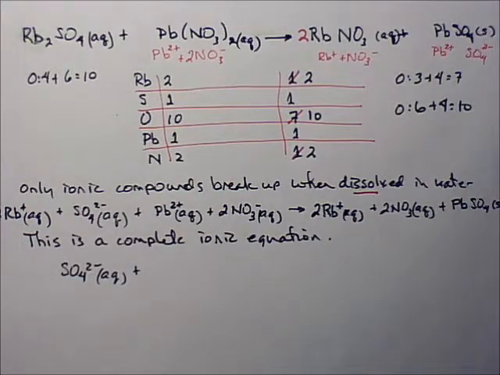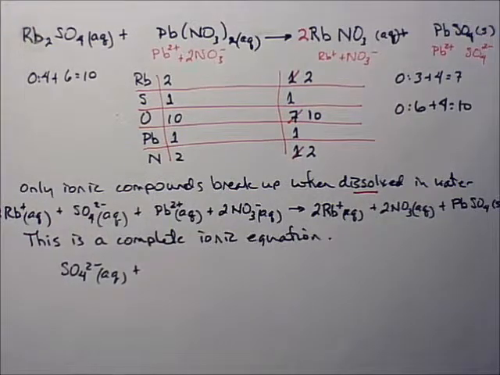Yeah, should be. That's all there is to getting a net ionic equation. If you get the complete ionic equation right, the net ionic equation should be pretty easy. You have to balance the formulas before the inventory. That's right. So MC Hammer didn't help you out on that one, huh? Okay. Sorry.